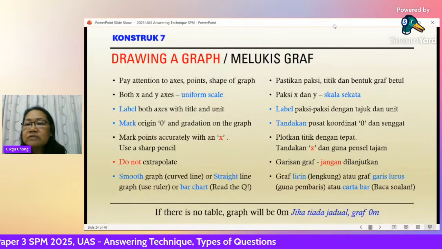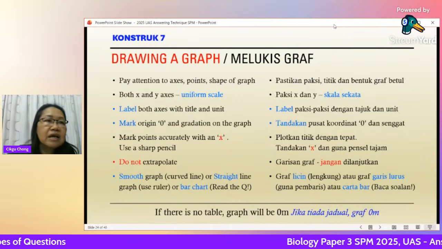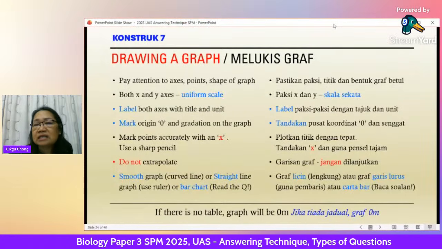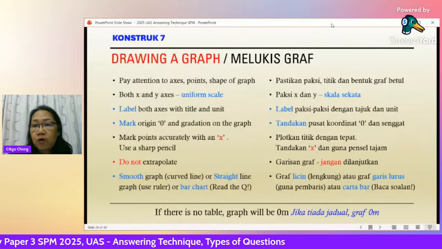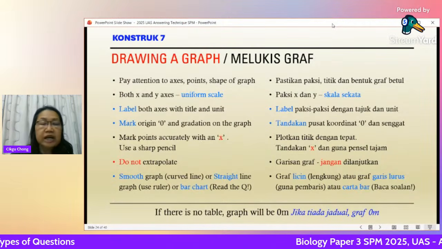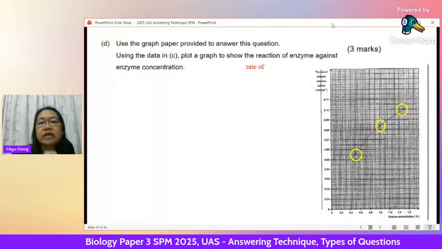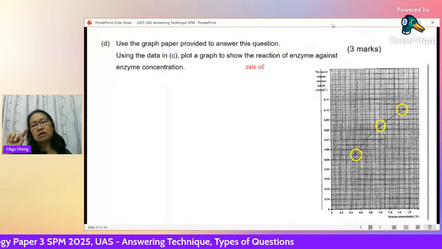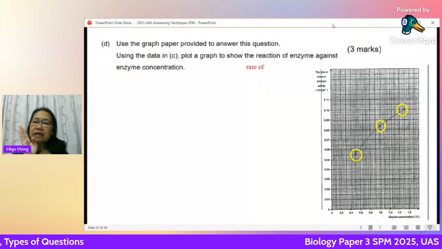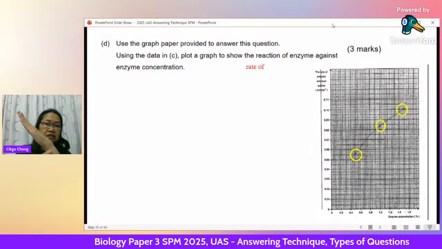Line of best fit, every time I must say it: please don't use it for bio. Line of best fit is for physics, for chemistry perhaps. You better ask. Don't use it for bio because we do not skip any point. Okay, I'll show you what I mean. Please be careful. You must draw your table. Now look at this. This obviously is not a straight line, correct? You can see all your 3 dots there. So if you use a line of best fit, it will be passing through only maybe 2 out of the 3 dots, correct?